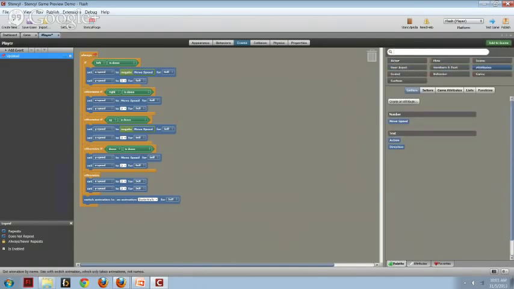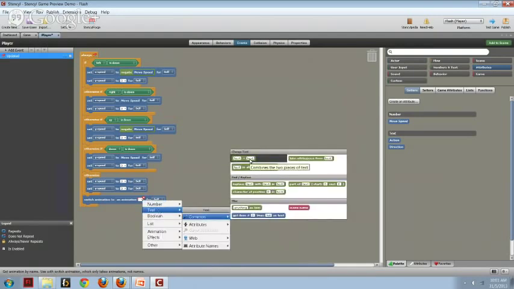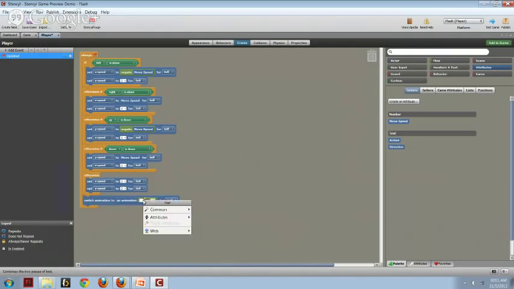Here I'm going to replace my hard-coded value of down walk. I'm going to set a text there. So I will set first of all the direction and then the action. Look at the code block, it says direction plus action. Basically what happens is it's going to combine the 2 texts to make up 1 text field. So if you're moving down and we're walking, it will say direction down plus walk. So we have the down walk state.